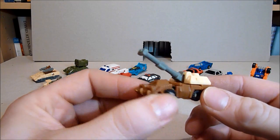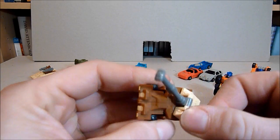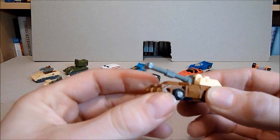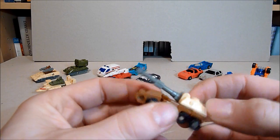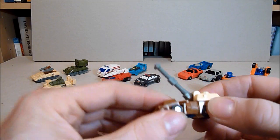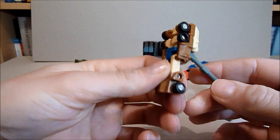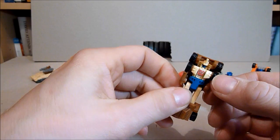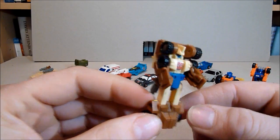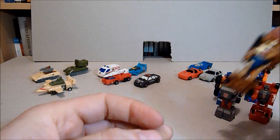don't usually see it. This is Big Shot. As you can see, it has a giant cannon on the back there. It does rotate, which is pretty cool. I'm not exactly sure what he is, but it's obviously some sort of cannon vehicle. And to transform, just raise the gun up slightly, fold his little feet out, and that's it. And you can use the gun just to prop him up, and he does have his little arms that come out from there. And that's Big Shot. You know, it doesn't look too bad. Put him there.